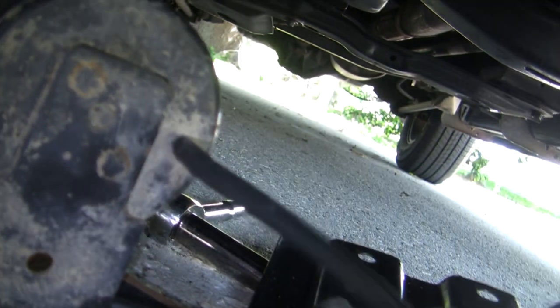Okay, so here, if you can see where my finger is, this hose here is gonna connect to this vacuum tank down here. Connect this thing up. Hopefully that'll complete the system. We're gonna see what happens. Only one way to find out. Start this thing up. We'll see what is gonna happen.